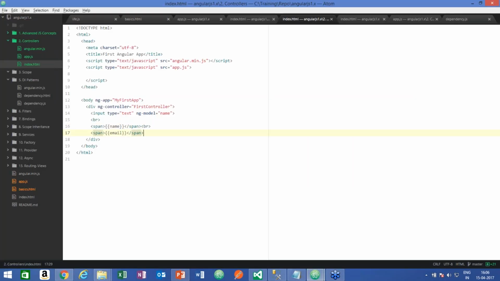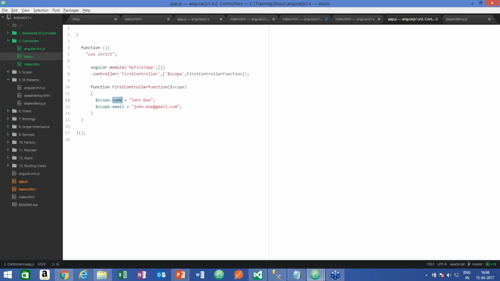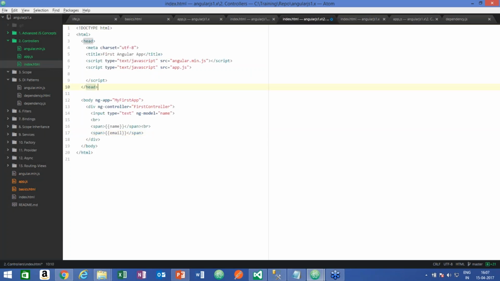So we have learned a bunch of things here. We have learned how to initialize your AngularJS code using an IIFE. We have learned how to create a module, how to create a controller, and how to use the scope in it. And we also learned how to define the HTML, how to associate it with your module and your controllers, and how to use your bindings. So that's quite a bit actually.